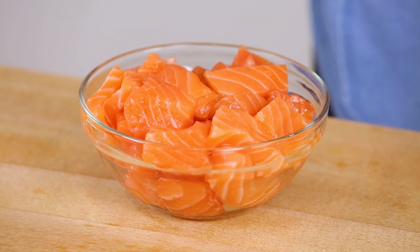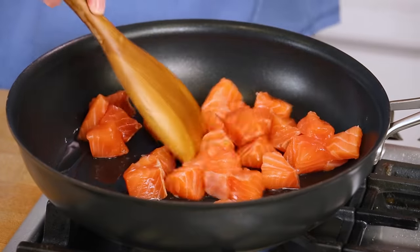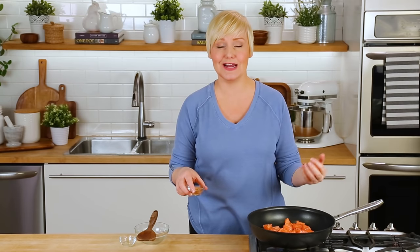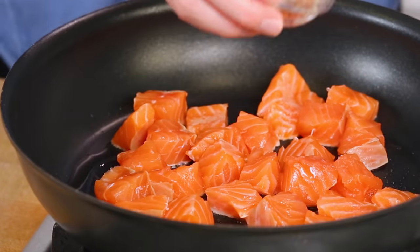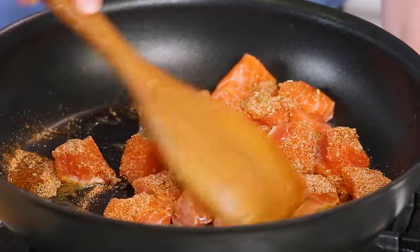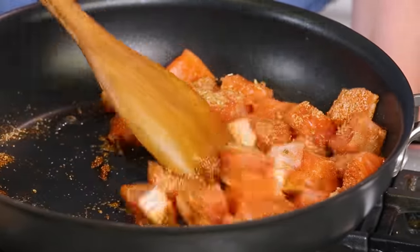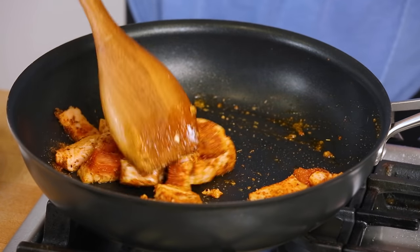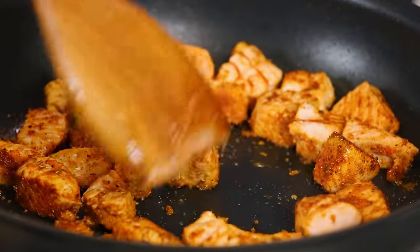Just as soon as that oil is nice and hot, I'll go ahead and add my salmon to the pan and let it cook until it turns nice and pink. Now, if you don't want to use salmon in this recipe, both shrimp and chicken would be great substitutes. But salmon is really perfect because we are trying to capture the flavor of a classic spicy salmon roll. Now it's time to add my seasoning, and I am not going to be shy with this — I want to make sure that I'm using all of my seasoning here so these salmon pieces have tons of great flavor. Plus all of that seasoning is going to work to create a bit of a crust. You definitely don't want to mess with your salmon too much while it's cooking, as fish is quite delicate and can tend to shred if you overmix it. We're just going to let it cook up on one side, give it a toss, and let it cook on the other side until it's nice and browned on all sides.